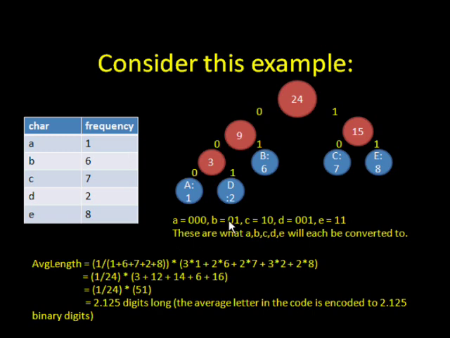B is the length of 2 times the frequency of 6. C is also the length of 2 times the frequency of 7. D is the frequency of 2 times the length of 3. And E is the length of 2 times the frequency of 8. So if you do that math, you should get that the average character would be 2.125 digits long. This incorporates math and also probability for considering how long the average character would be if you're given a random character based on the frequency of how likely it is to turn up.